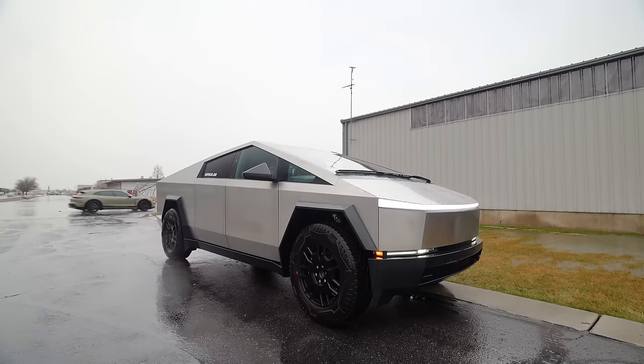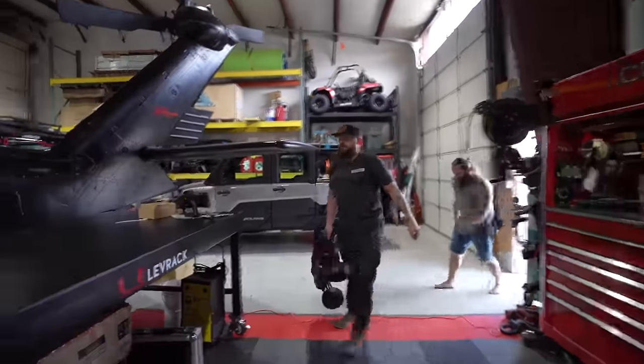Interesting. It's kind of like just driving a golf cart. There's a lot going on here. Supposedly it's racing right now, but I'm not sure if it does. Well, open the frunk. I think it's going to take a little while to learn all the tricks and features here, but I think we're going to have some fun with it. Done.